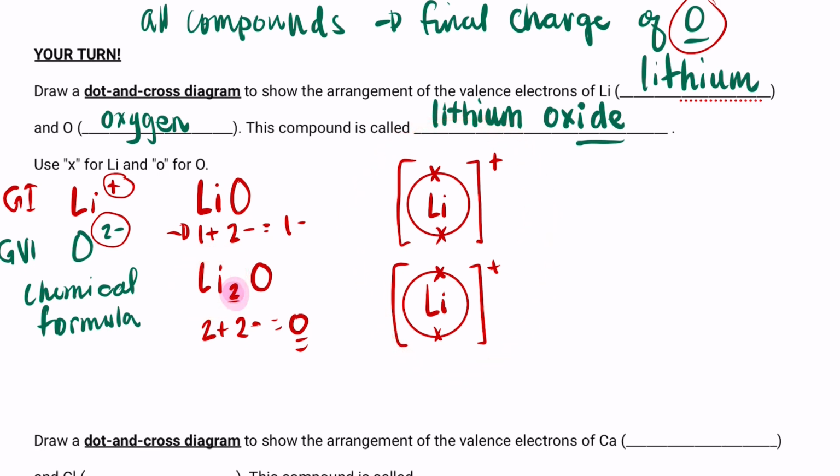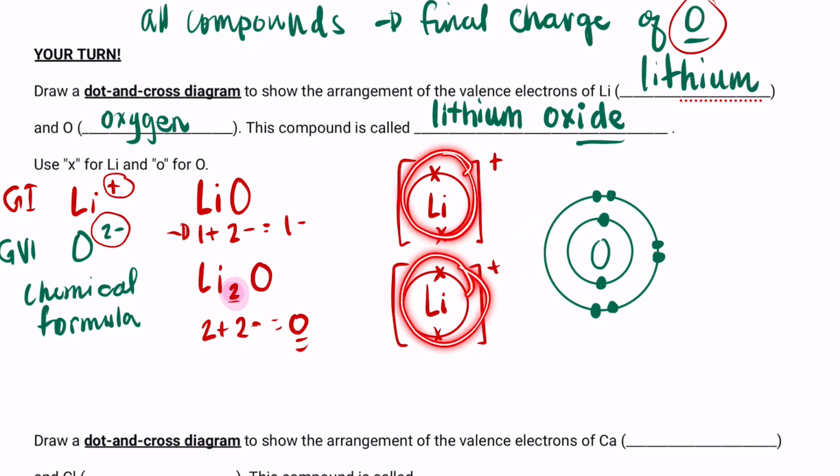Now let's draw the oxygen atom. So oxygen is in group 6. So that means it has 2 in its first shell. And then 6 in the outer shell. Now, how do we make it stable? Remember, in order to have a stable outer shell, you need 8 electrons. So it's missing 2. Where will it get the 2?